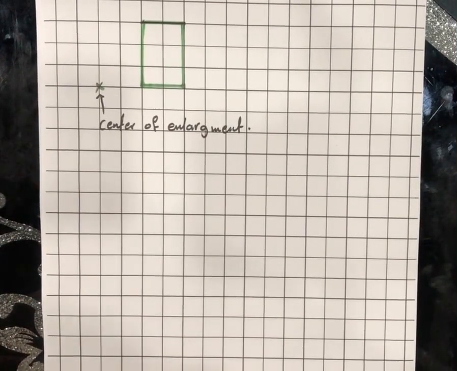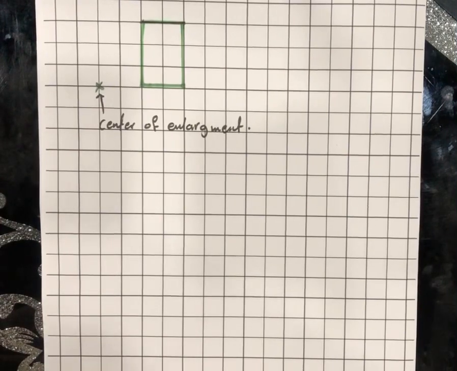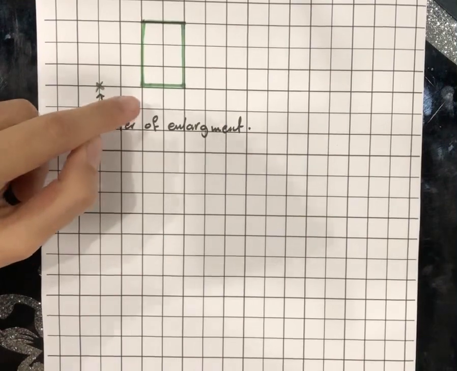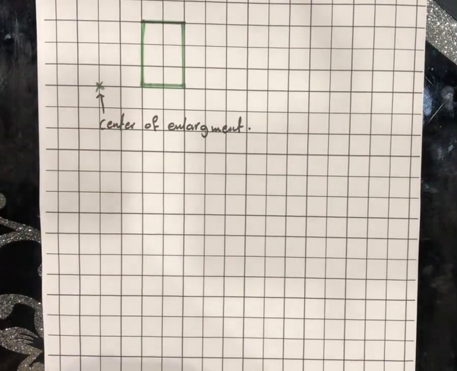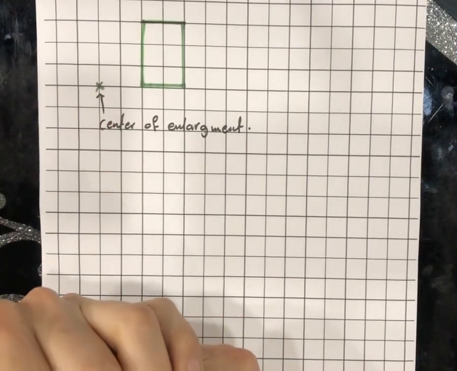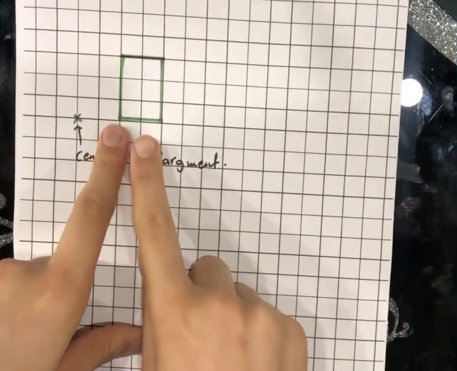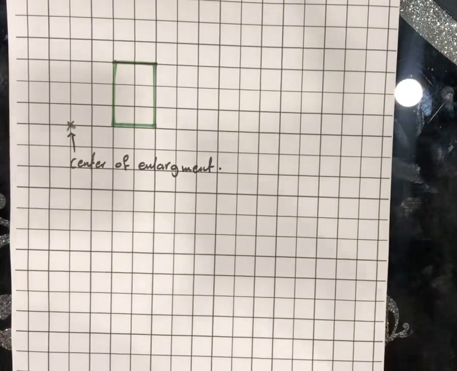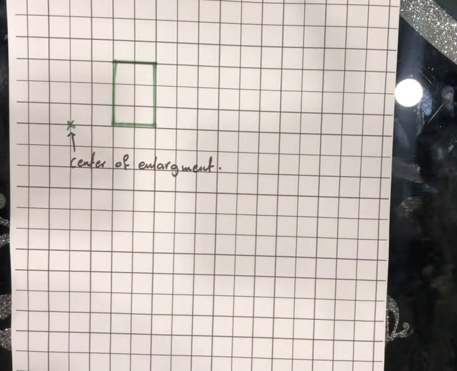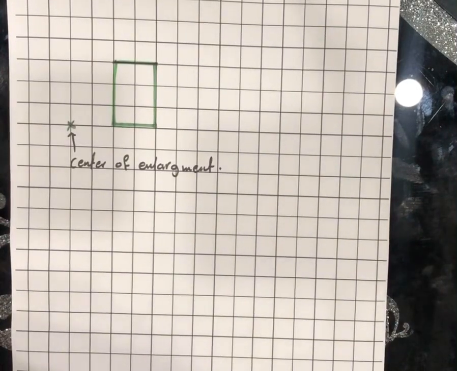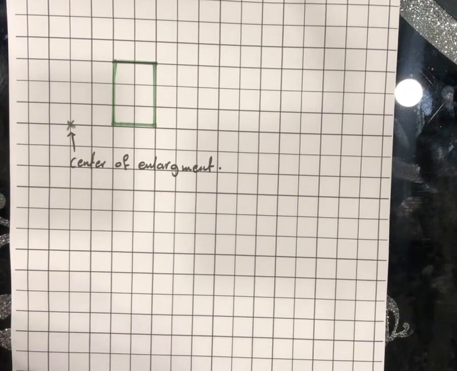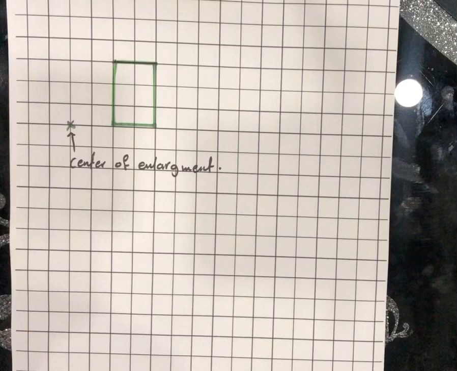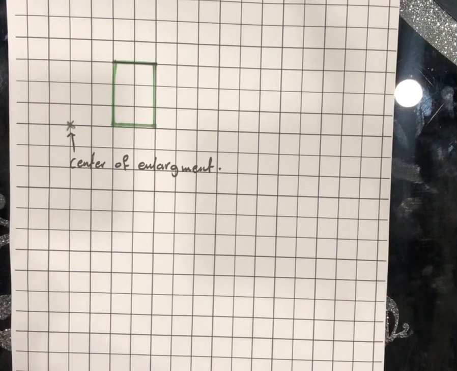Our lesson today is about enlarging shapes. Enlarging shapes means I'm going to do an enlargement for a particular shape. Now this shape right here, in order to do enlargement, I need to draw it but in larger proportions. So I need different lengths, larger lengths than the original shape. There is, of course, a proportion to each length.